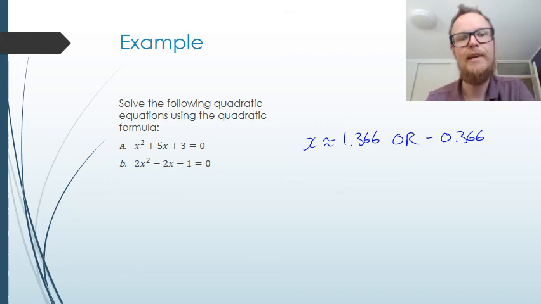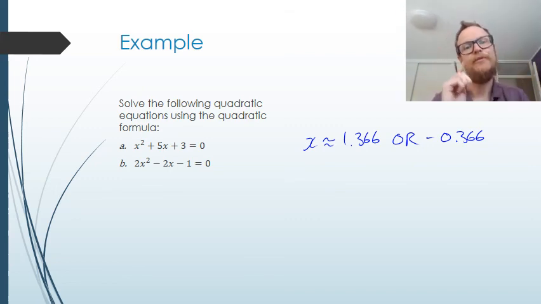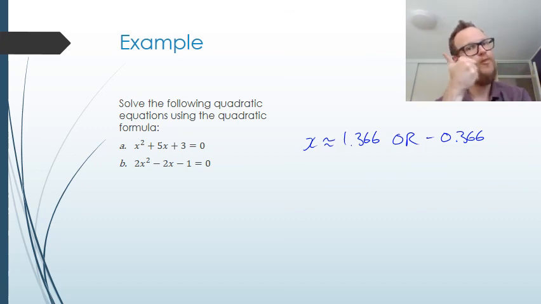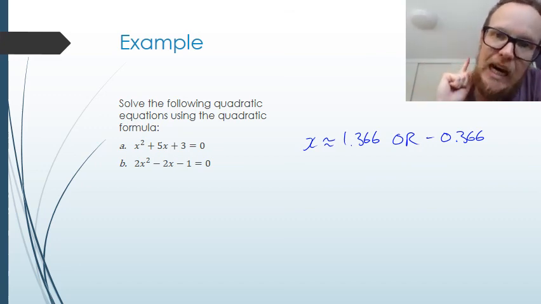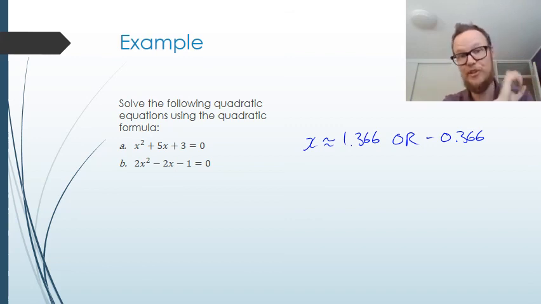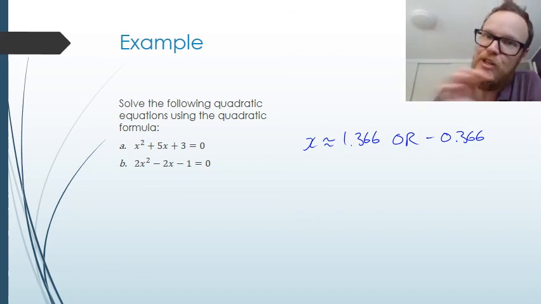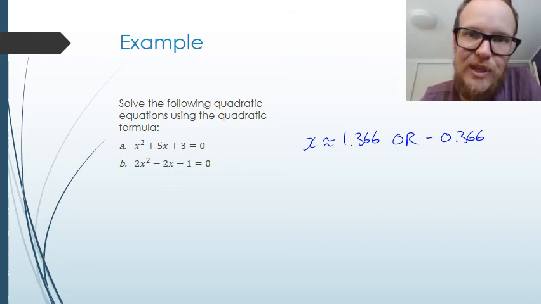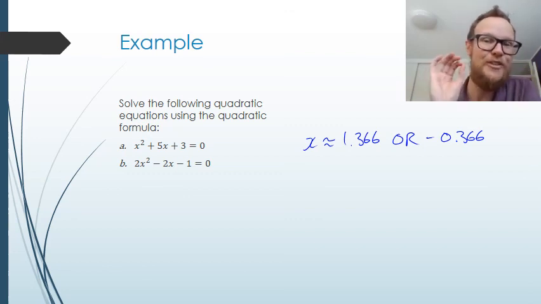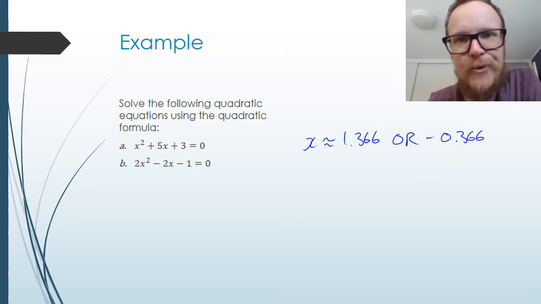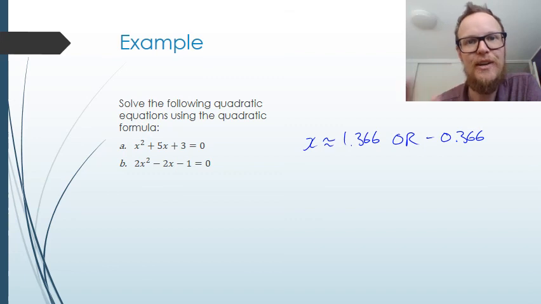Okay, so recapping today, we've got 2 different ways we can solve these quadratic equations. First way is we can factorize on one side, use the null factor law, make each of them equal to 0, and solve each of those to get any of the solutions that there might be. Second way is use this quadratic formula. We need to practice to make sure we can memorize it, and then substitute in and solve.